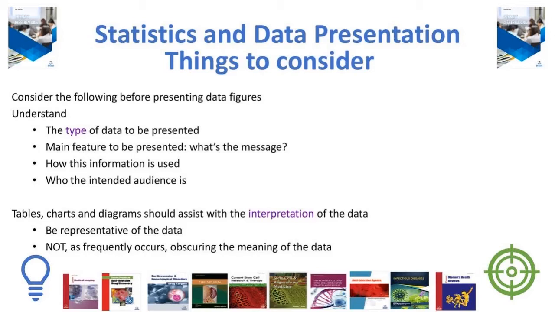And so when we think about tables, charts, and diagrams, which we'll come on to and think about in a little bit, we are also then assisting the reader with the data interpretation. So we want to produce figures, tables, charts, and diagrams that are representative of the data. And often authors don't do this. Often journal articles, you'll know yourselves from your own reading, from your own research, often journal articles don't do this. They obscure the meaning of the data by not presenting it effectively, by not presenting it accurately. So we don't want to do that. We want to help you to be as clear and effective as possible with your data presentation.